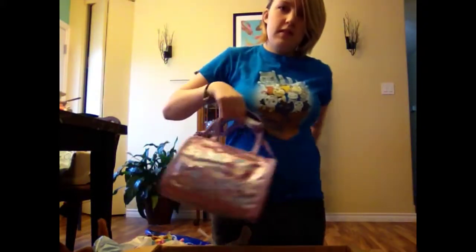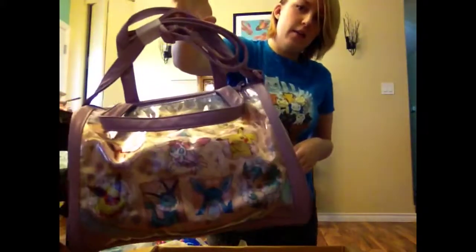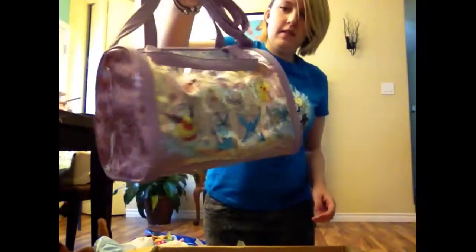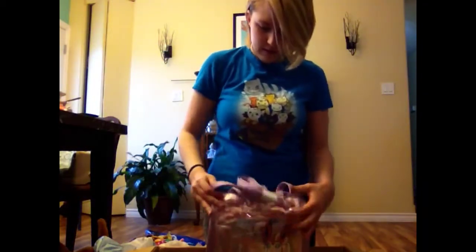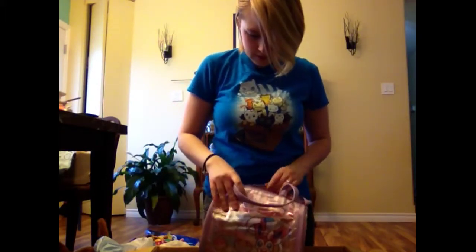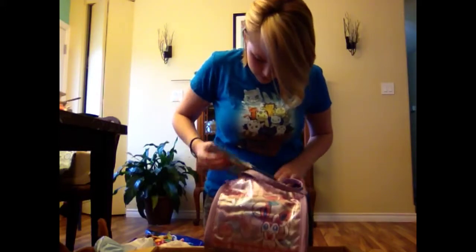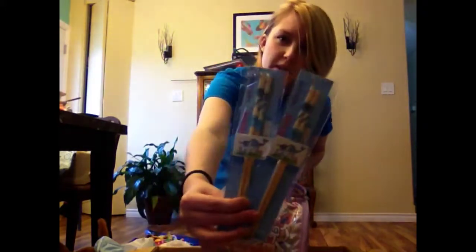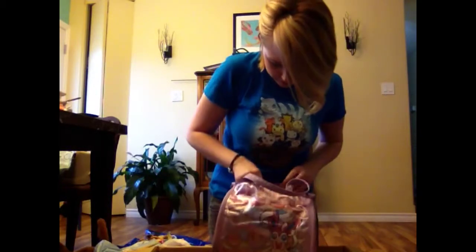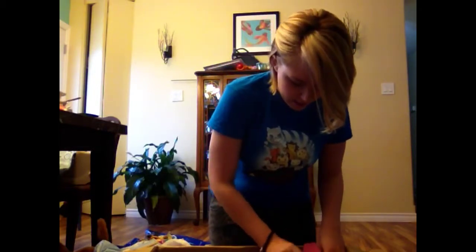See here, it's pretty big. And it kind of has this silky-looking fabric, and then over top of the silky fabric is a clear kind of vinyl to protect it. And the straps are really soft, which is nice. Anything in here? Just stuffing. Oh no, there's stuff in here. Lots of stuff. We have chopsticks. You can never have too many chopsticks. They're adorable too. I may have an obsession with evolutions. Just a little bit. And then, okay, here's some phone cases that just came out. This one is my friend's.